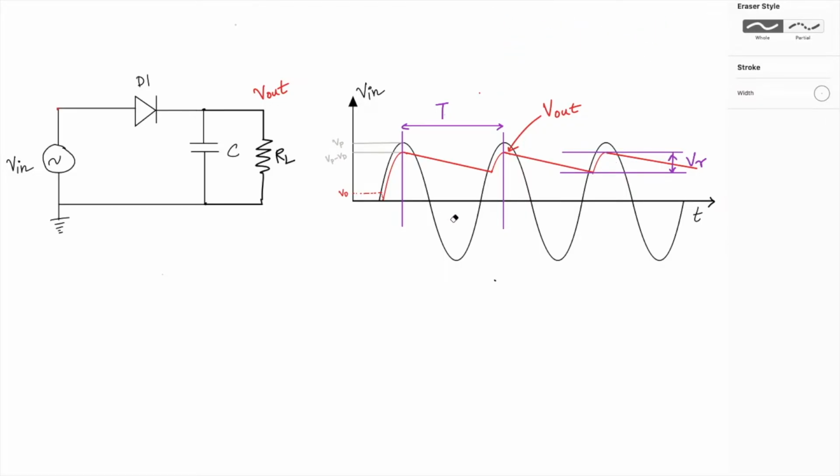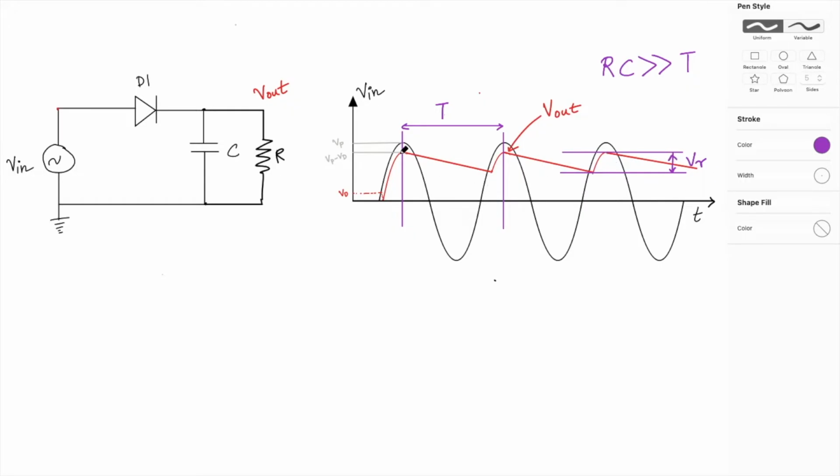The other thing you observe is that although this capacitor is discharging during this phase, the discharge is very slow, because we have considered that the RL and C time constant, or for simplicity let's just call it R and C, the RC time constant, is quite high. Here we have assumed that the RC time constant is much larger than T. So that's why this discharge is very small. Let's try to estimate roughly what this VR is.